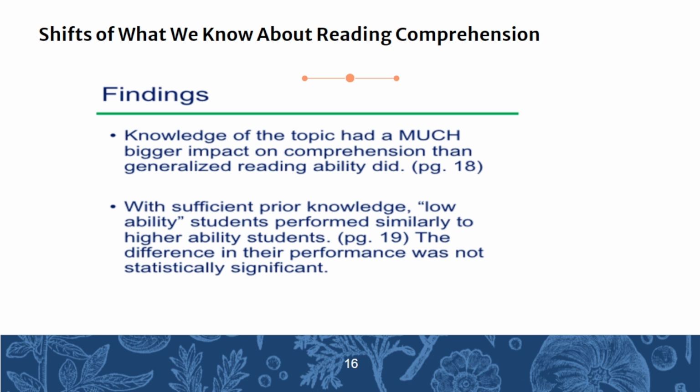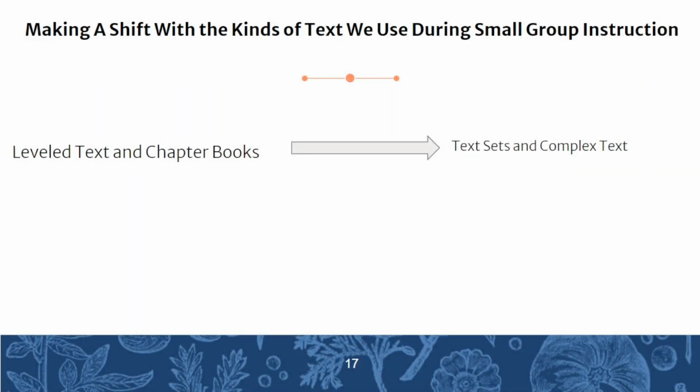So during small group instruction, I might not just read one shark book, I might read a few, and then we can talk about the pros and cons of sharks in the ocean. The whole idea that came out of this research was we really need to be doing less leveled text and maybe just chapter books, and really thinking about, in small group instruction, how do we do more text sets for kids so we're building knowledge while we're teaching them the reading process, and we're doing more complex text to help kids come across the language structures that they really need to get to know and know how to maneuver.